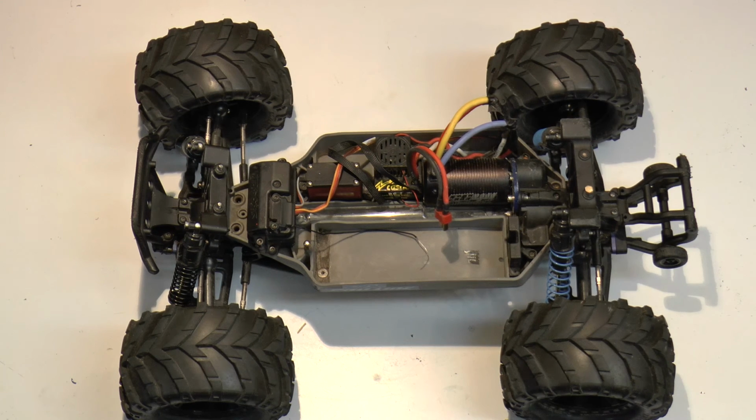Once you have it dialed in, although it flips, it's really fun to bash it around on asphalt because it just has so much power, and it's really exciting to drive, as well as on grass. It does get over grass fairly easily with the larger tires and the high amount of torque. So off-road, if you consider grass off-road, then it's good.